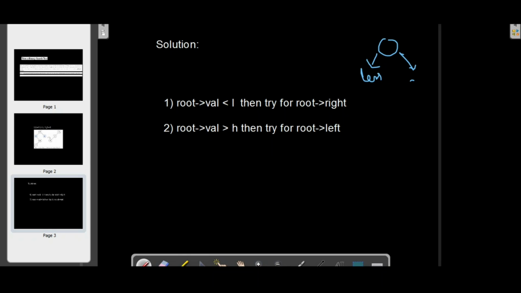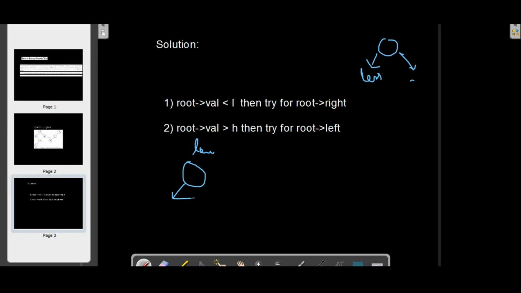Consider a case when we have the root value which is less than L. L means the low value. So we know that the left of the root will always be less than the root value. So we need not consider the left side of the root, but if we consider the right side of the root, it might be bigger than the low value.